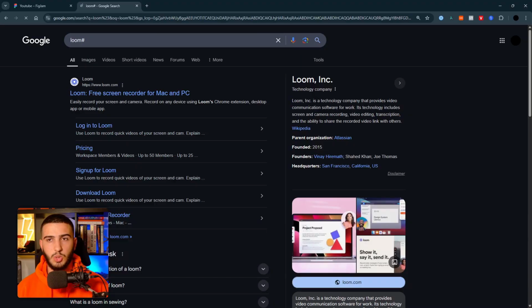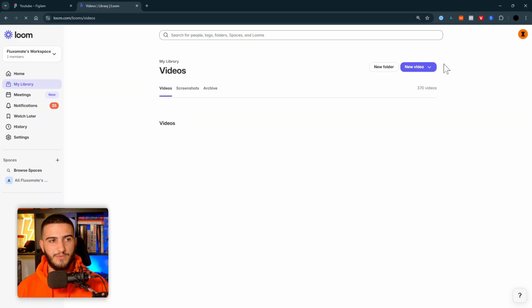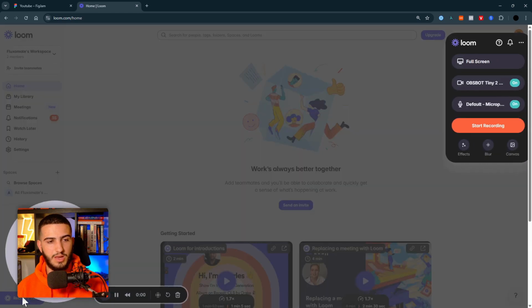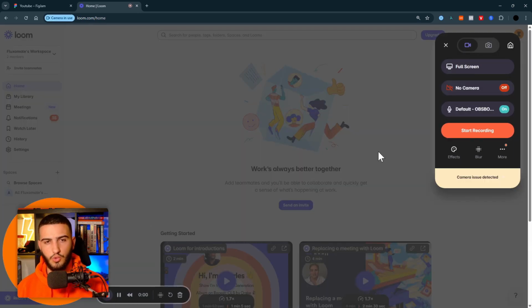Now, for this, you can use different recording software like Zoom, for example. Loom is another good candidate, or even something like OBS if you want to get a bit more complicated. And let me show you guys an example of what that would actually look like. So if I go to loom.com and I press the first link, I can go ahead and create a free account. And let's say I want to record a video. All I have to do is press this record video button right here, and I'm going to get different pop-ups to actually record the screen.